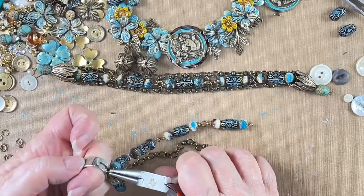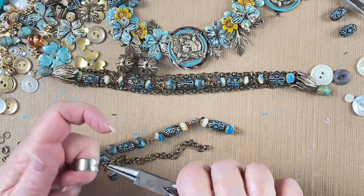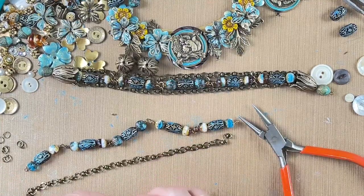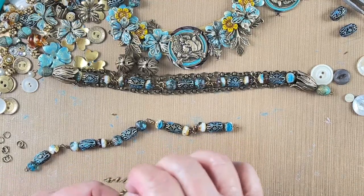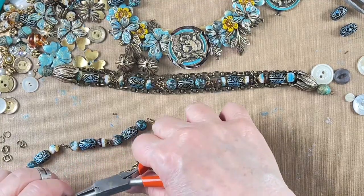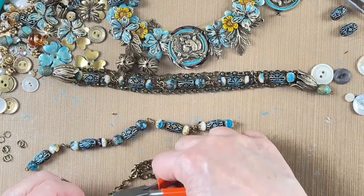And I want to get that real good and flush because this is a skeletal part. This is a skeletal part, and if it pulled loose, it could mess up the necklace. So you don't want to do that. So you want to get it real good and tight. So let me get to the 4. And make sure that it's laying flat when you're putting it on, not on the side or all twisted up. It's very important.